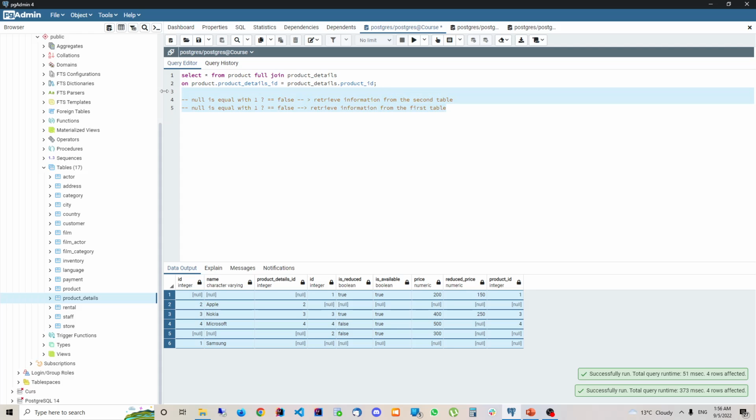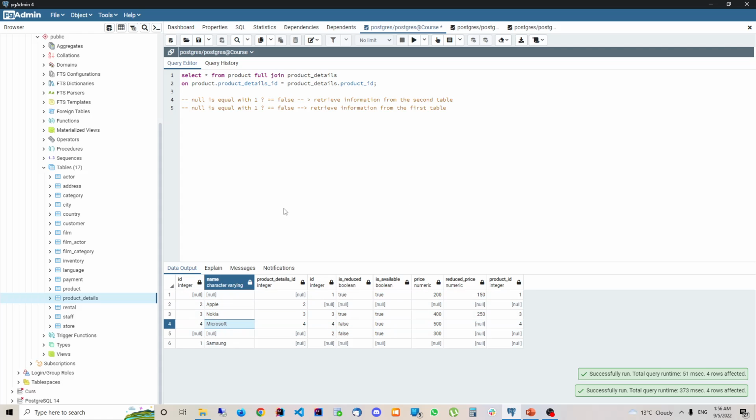Now I want us to try to think of a scenario where you would use right join, left join, full join. For example, on left join and right join, let's say we have an e-commerce application and we want to display all the names of the products, even if we don't have product details.